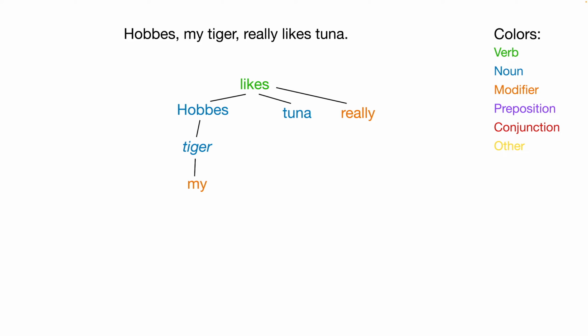So it's still acting like a noun, but it is a noun that we're using for an adjective purpose. So if you want to mark that in your tree, you can put a little dot in the modifier color as a note that it is acting kind of like a modifier, or we could use a circle again. That phrase is functioning as a modifier, even though it is a noun phrase.